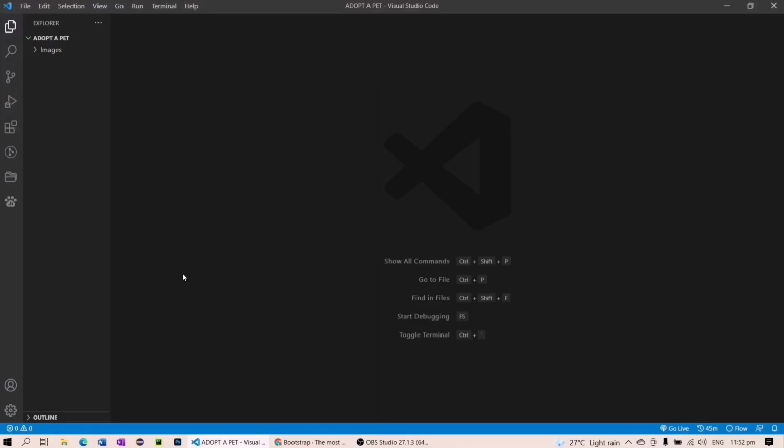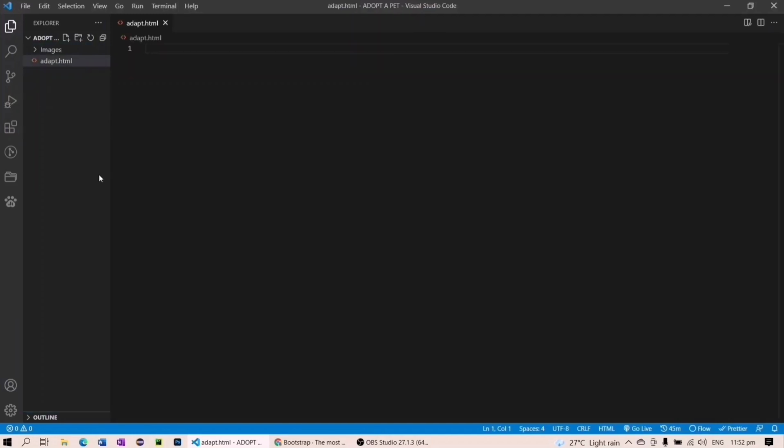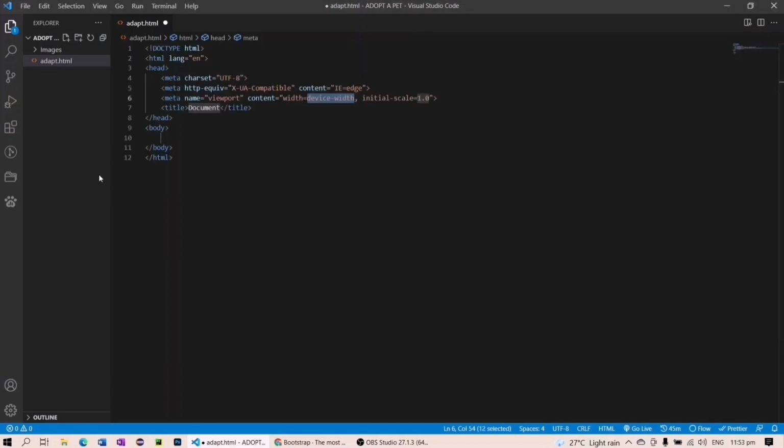Now we will hop on to the coding part, and what we're going to do is adapt a pet adoption web page under the services section of the Be a Pet website. For this, we're going to use Bootstrap. Therefore, we have to copy the CSS and JS links from the Bootstrap page. But before that, let's first create an HTML file. We'll name it adopt, then the HTML extension. Then Shift 1 to use Emmet for the quick HTML basic structure code.